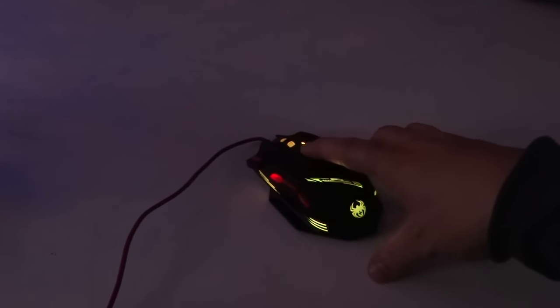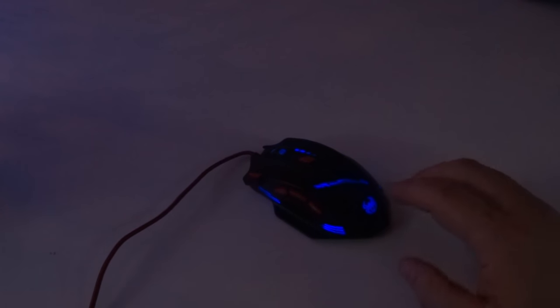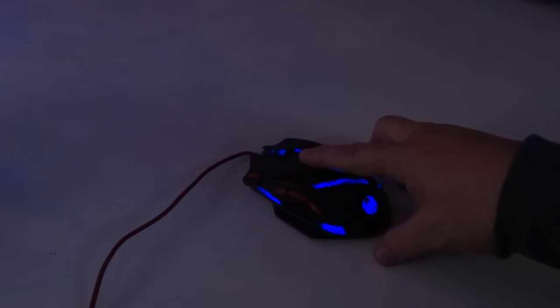As far as power cycling goes — people have asked about that. Without reading the instructions completely, it's most likely you hold this button and you can see how it flashes. When it flashes, you should be able to stop it and actually pick one color. There you have it — I switched it and now it's going to flash only blue. So if you're into it staying one color instead of going multicolored, it is very possible — you just hold that button and switch it to what you want.